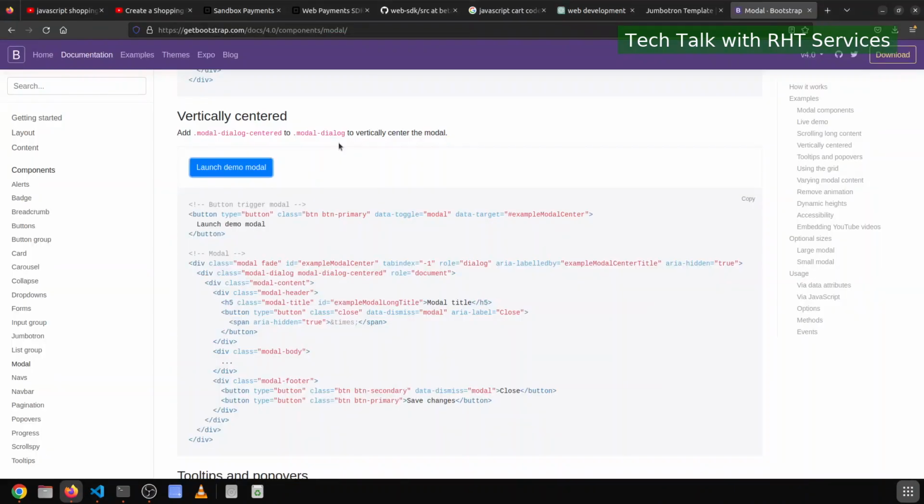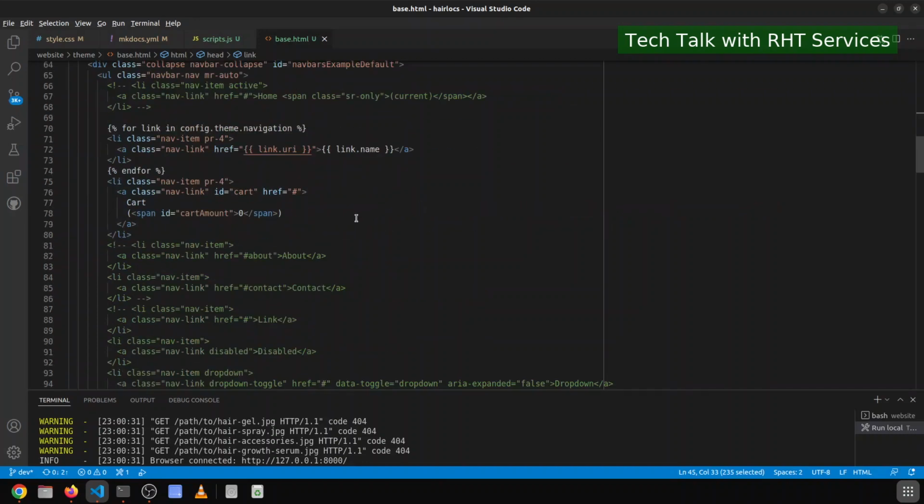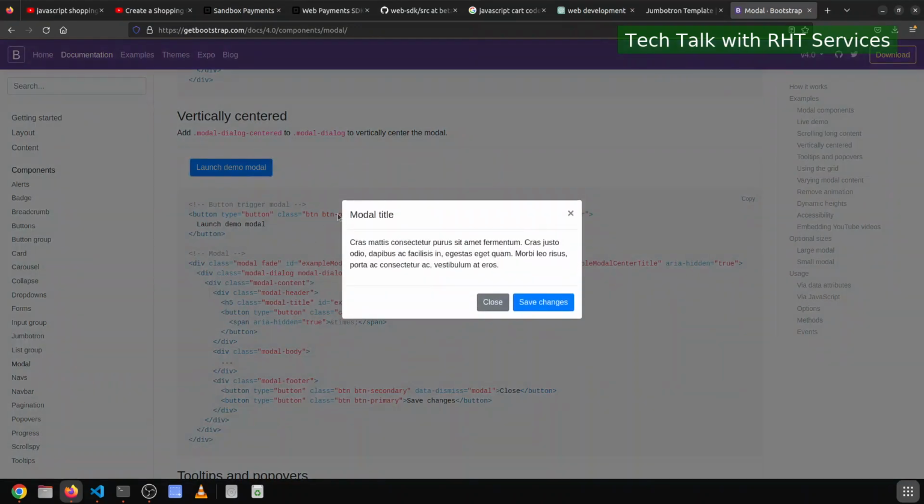All right, so I'm following the example on the Bootstrap documentation because, well, why would you not follow the documentation when the documentation has all of the things that you need to know and probably a little bit more? I'm taking this example here, and what I want is a modal. When they click it, it won't necessarily be a button, but it will be a modal like this, and it will list each of the items and the quantity and the price, and then somewhere at the bottom there will be a subtotal, and then you have the option to close or to check out.